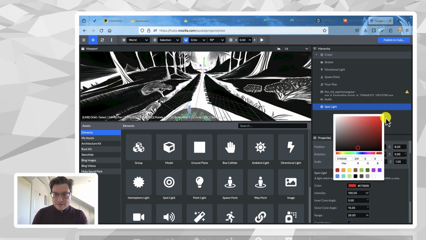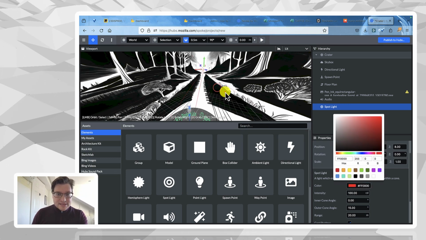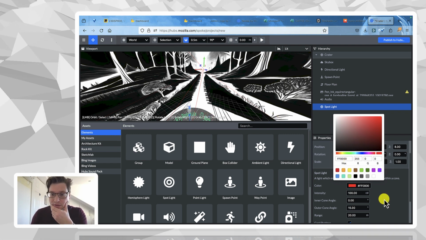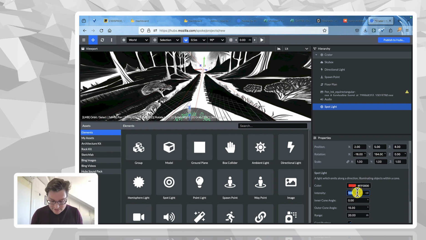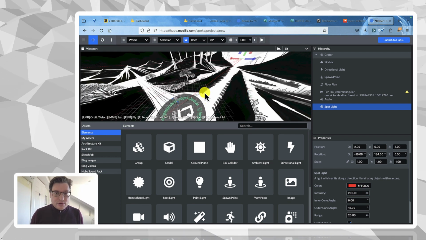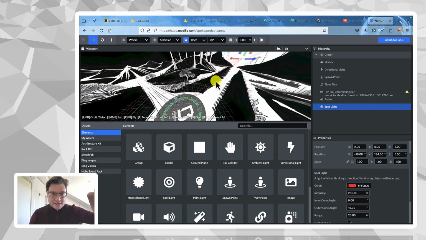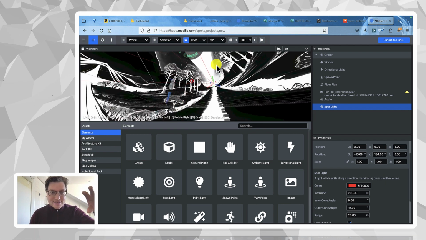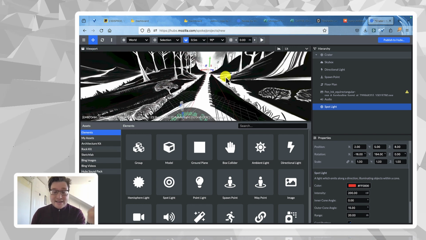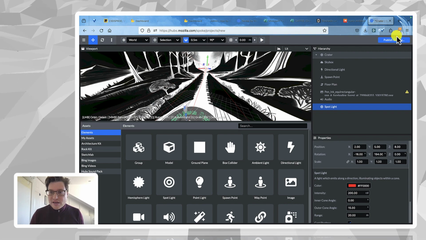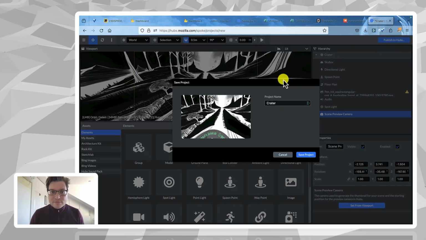I could change this color to be red. So maybe there's some red light that's really bathing the area, contrasting black and white. Maybe I'll keep this on 200, so really intense. And if I put some objects in that light, it's really suggesting that you should move forward, engage in this thing. And that's a didactic moment. It's drawing you through the narrative, drawing you through the story. So I'm now published to Hubs, and we're going to have a look at it.